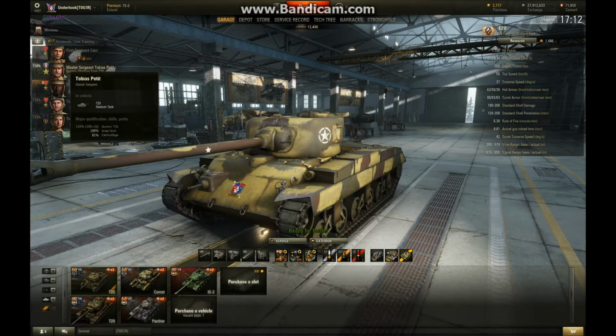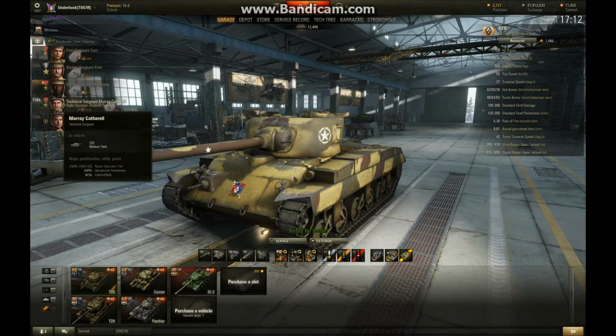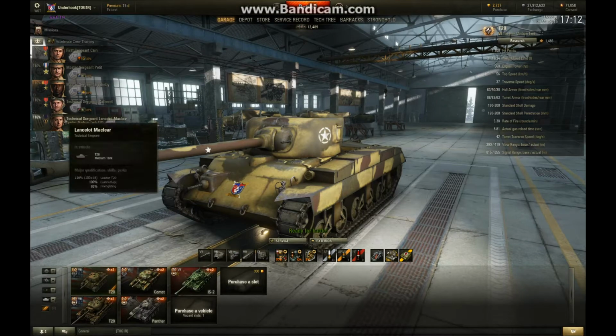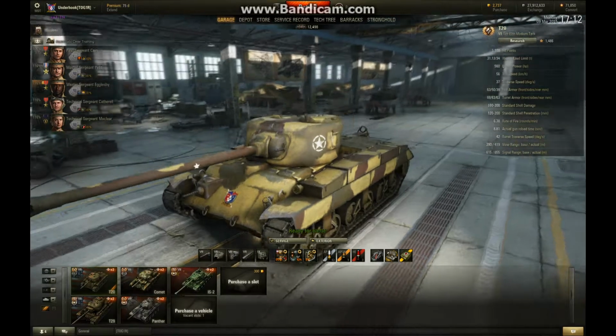The gunner here has snapshot and is working on camouflage. The driver has smooth ride and is working on off-road driving. Great skills for medium tanks. The radio operator has situational awareness, which is another thing that increases view range, and he's working on camouflage. And this guy has camouflage and is working on firefighting. So that's to let you know how the tank performs in battle when you see it.